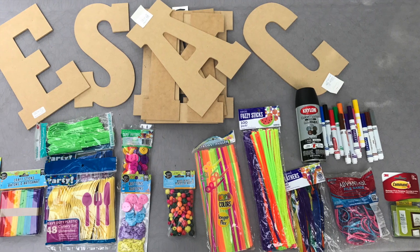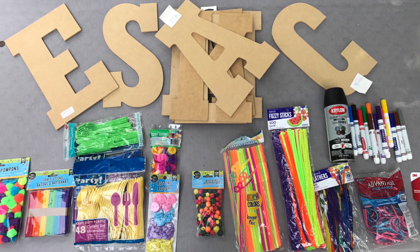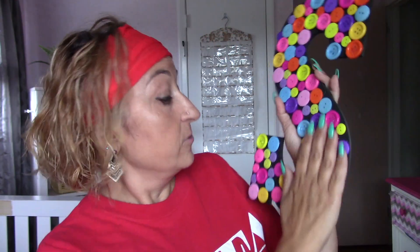I used a hot glue gun and just ordinary materials that you may have at home. Definitely check out your classroom — you will most likely have quite a bit of arts and crafts supplies in your school or classroom that you can use. Here's one in which I used buttons. Many of these items I bought at Dollar Tree or Walmart. You can save a lot of money by going to the dollar store. Whatever was left over I planned to bring back into the classroom.